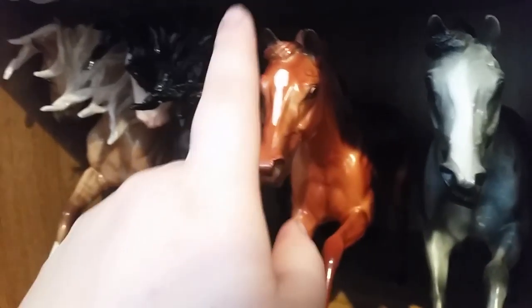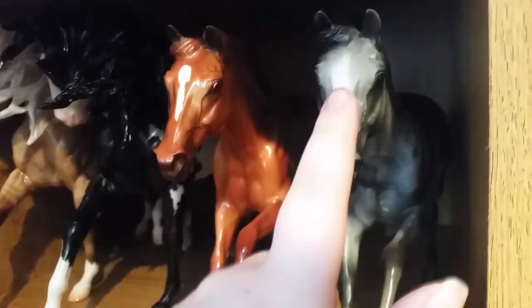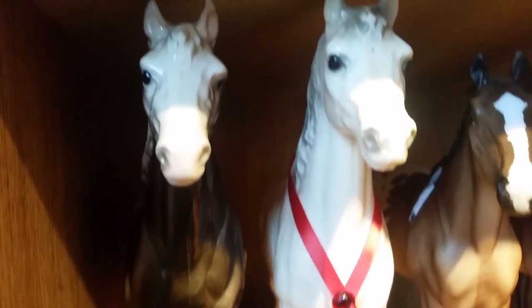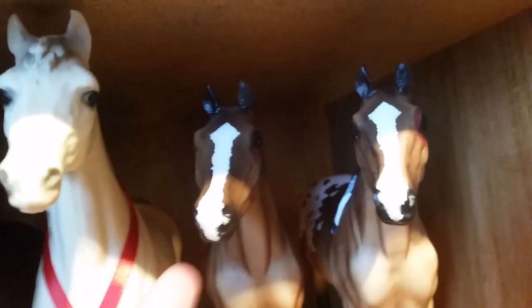We have two Cigars: Glossy Affirm with only 1,000 made in glossy form, and a Collector's Choice reflection gift set horse. Moving over, we have two Family Arabian Mares or Proud Arabian Mares — we have a glossy charcoal and a glossy alabaster; the charcoal is in better condition than the alabaster. Then we have two Appaloosa Indian Ponies — the non-chalky variation and the chalky variation with the war paint marking. We also have a Giselle — this is Glossy GG Valentine.